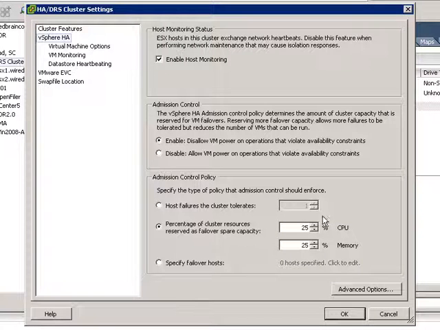I think the first one was a lot more ESX 2.5, ESX 3, 3.5 days. But with vSphere 5, I would rather take a percentage of all of the cluster's resources rather than say just one, I will tolerate one ESX failure. So in this case, if you're disallowing it, if the availability constraints violate 25%, then you don't power them on. So this is how these two tie together.